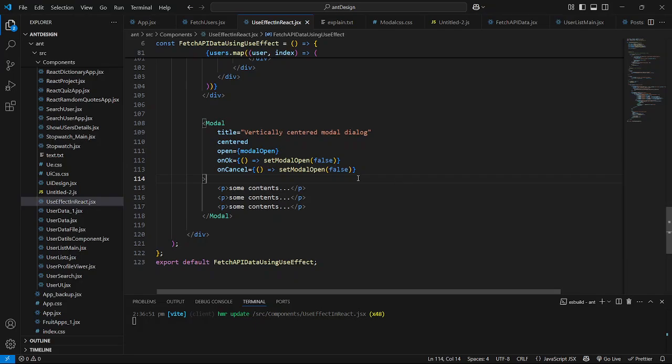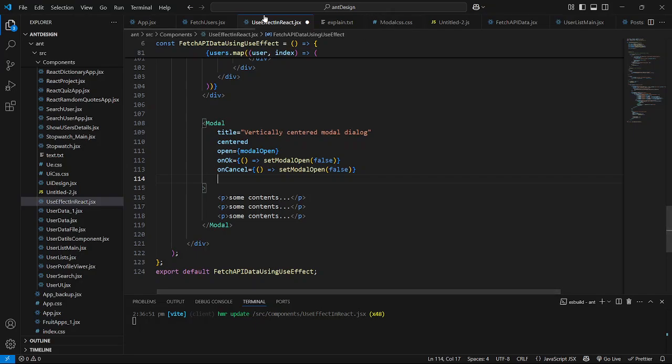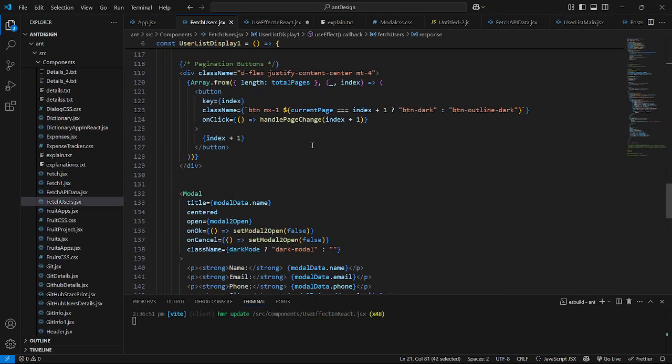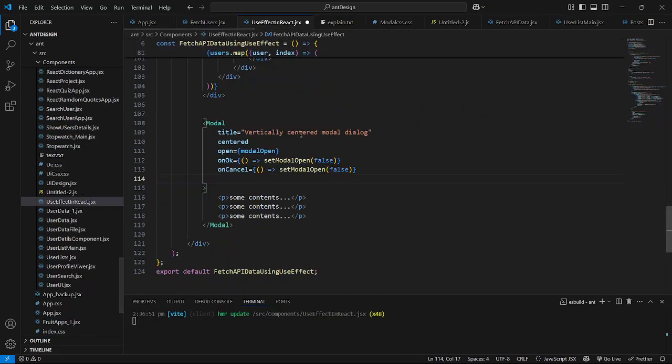So we will say here class name, and I will apply the dynamic classes using the curly braces, using the backtick.